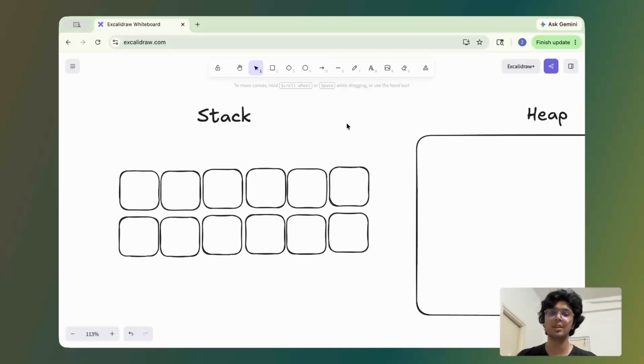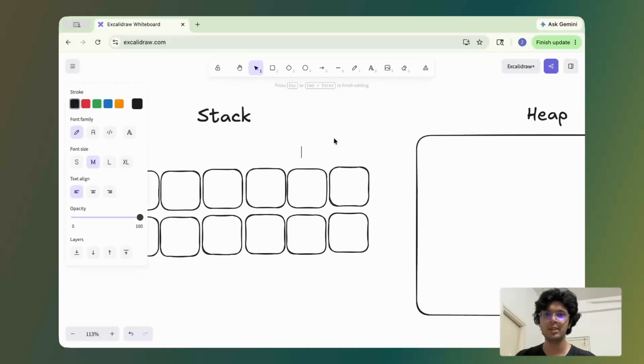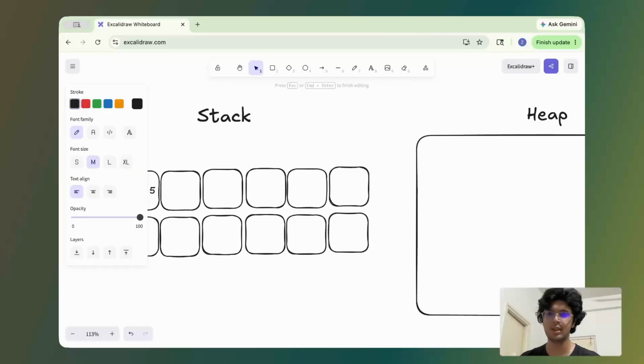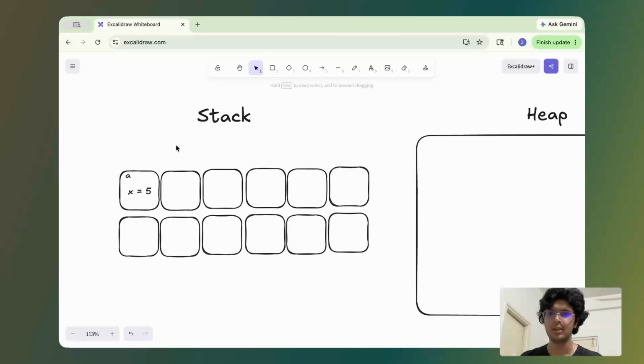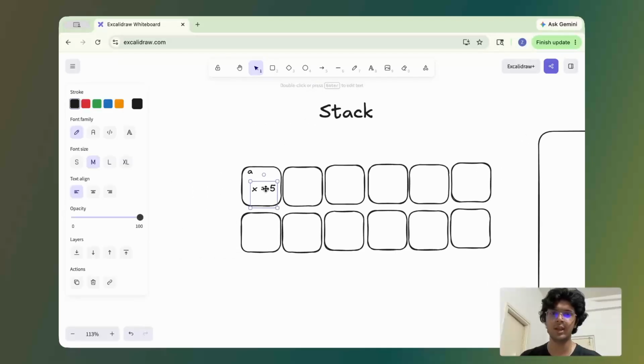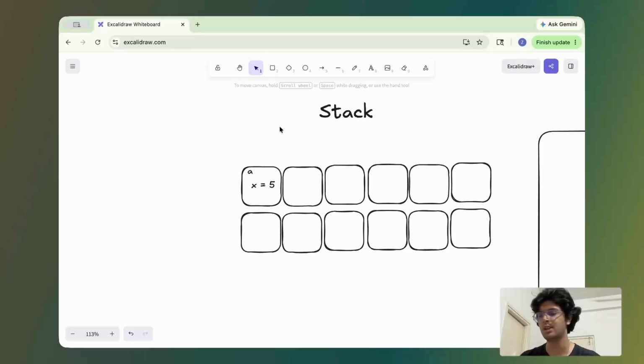So generally in many languages we have pointers, and how pointers work is, let's say you have a variable which is of value 5, and the address of this is a. So you have a variable stored at address a with the value of 5.